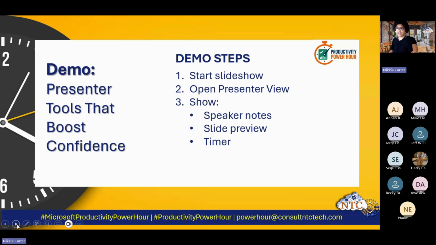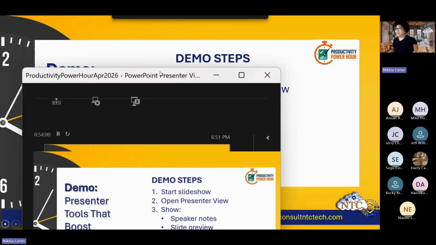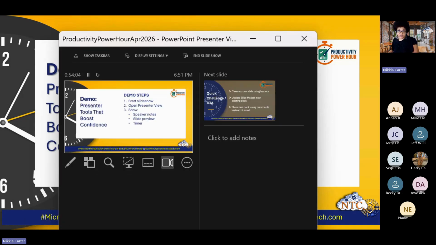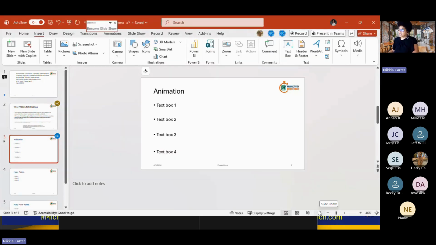So now let's look at the tools that you can use to help with boosting your confidence when you're actually presenting. And I'll actually show you the presenting slide for this slide. Right now, I'm using the presenter mode. I'll show you what that looks like again one more time on this slide deck. The way you get to it is down here. This is the easy button, because there is another button for you to get to it up on the slideshow ribbon, but I usually use this one because it's easy. I just go down to this corner and I click on it.